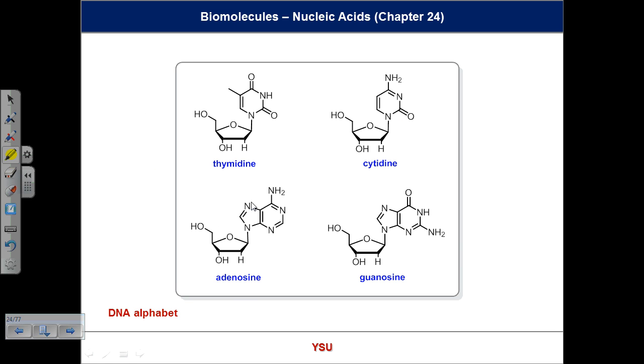So if we put the sugar on there and we make the nucleic acid, we're now looking more realistic in terms of building polymers, building RNA or DNA. If you had to tell me as a chemist what the approximate pKa of that OH group was, what would it be? 16, absolutely. And the idea of the deoxy means that we've got rid of an OH group right there. And the mechanism for that's quite interesting. You can learn that in biochemistry or if you take my class next spring. We've got, in this case, the DNA alphabet, so the D means deoxy. Basically, you've taken out a hydroxyl group.